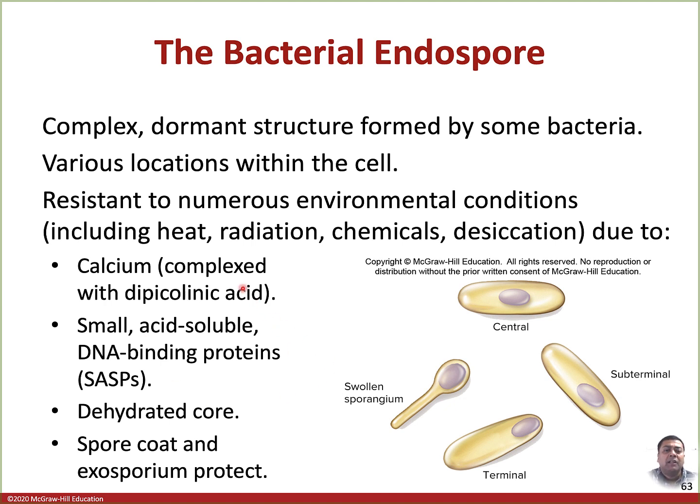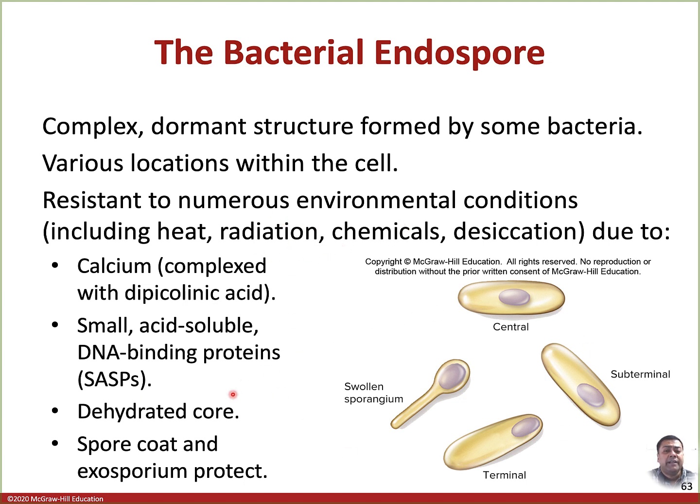In a vegetative cell of a bacteria which is actively dividing, the DNA is in the B form. What happens is that when dipicolinic acid and the SASP bind or intercalate themselves into the DNA, it changes from the B form to the A form of the DNA. The A form of the DNA is actually resistant to ultraviolet radiation. So this is a very important feature: the association of these can stabilize the DNA and make it extremely resistant to radiation and chemicals.